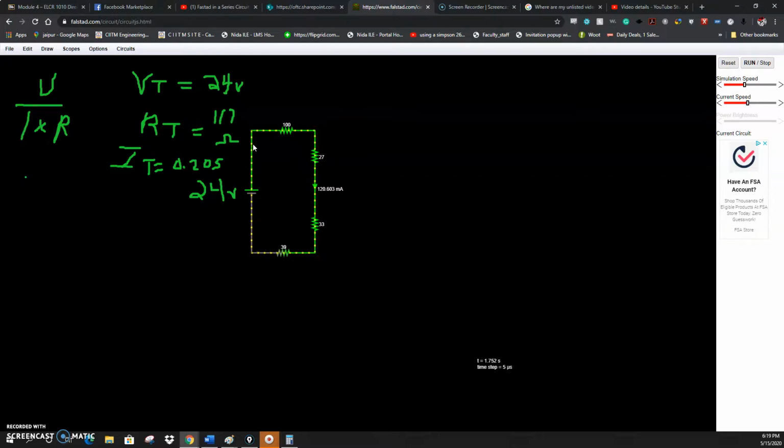So if I were to ask a question, like this circuit's supposed to measure 0.205, suddenly it's measuring about 120 milliamps or 0.12 amps. What could cause that? And I say, could it be R2 triples in value, or R1 was supposed to be a 10 ohm and became 100 ohm? It's just a matter of plugging in those values, solving the circuit with those values, and seeing which one fits the bill. But we can also put it on here and see what happens.